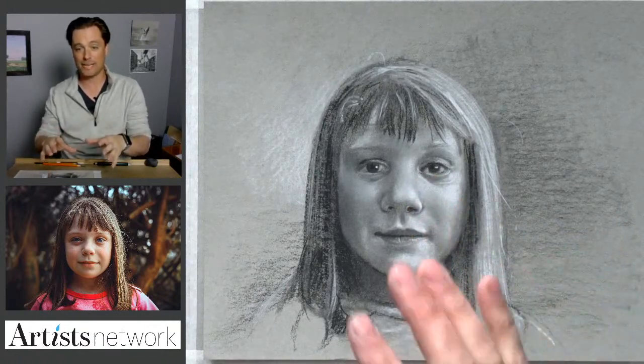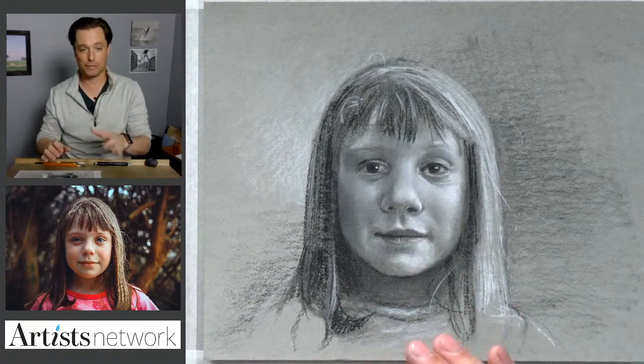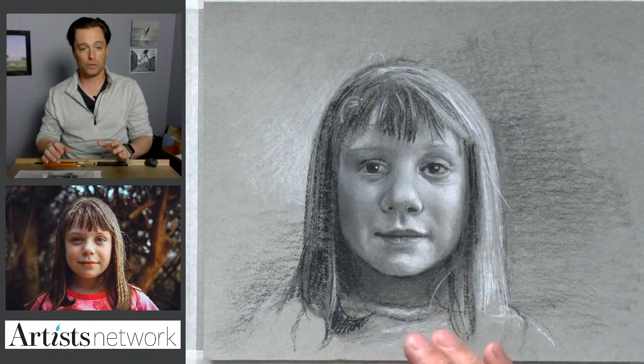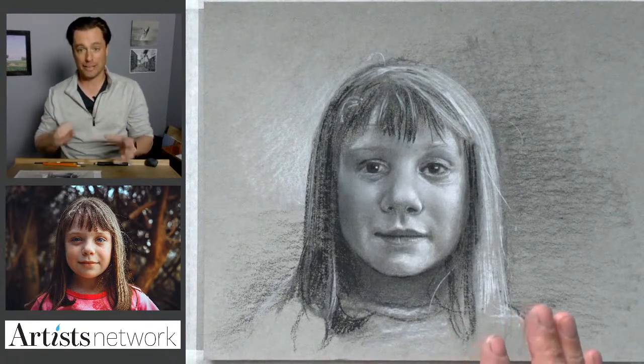So looking at this right now, I feel like there are some issues with it that I could potentially improve upon. So we'll try to stay really focused on some of those finer details that can pull this all together.